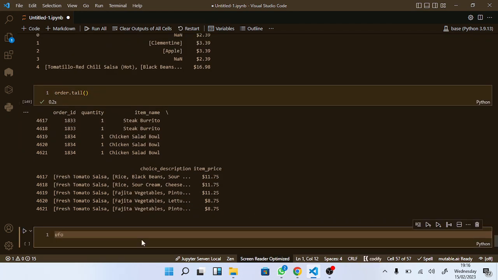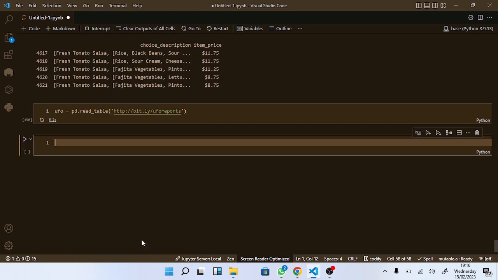We give the name of that data frame, that's ufo equals pd.read_csv, and then inside the brackets we paste our link. Yes. So let me run this one. Let me try to output the UFO.